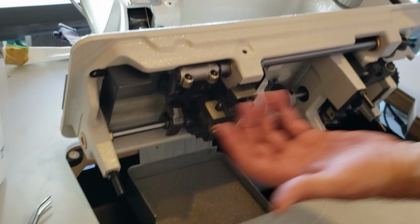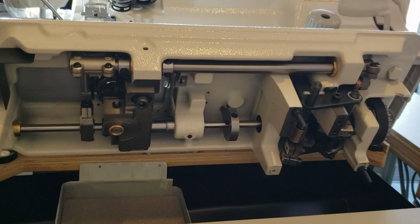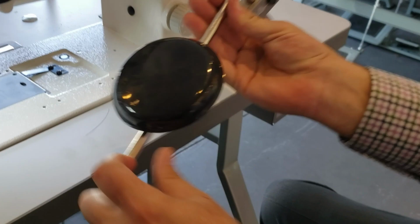And this is the bottom. See how heavy this timing belt is? All the mechanism is really heavy duty stuff. We sell a lot of these machines. And I'm going to put it back. Oh my goodness. Now, if you get this machine and this is separate, it's not a big deal, you just put it in there.